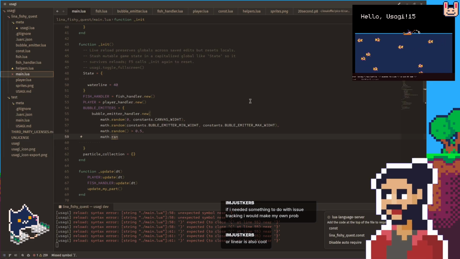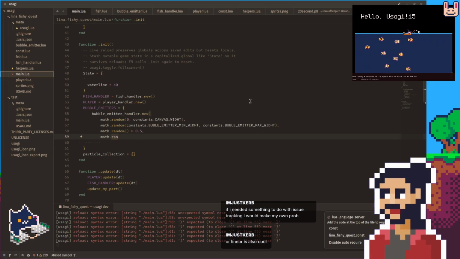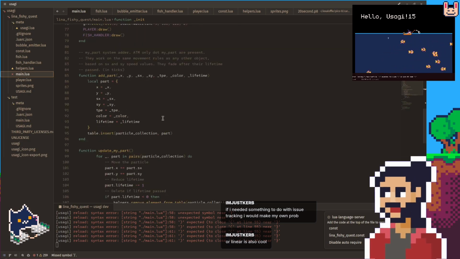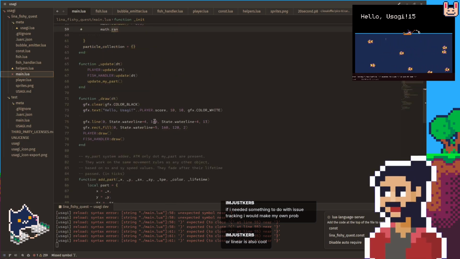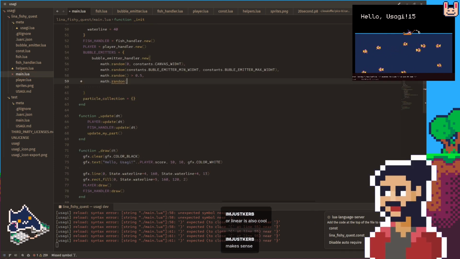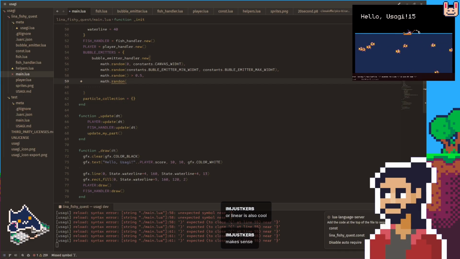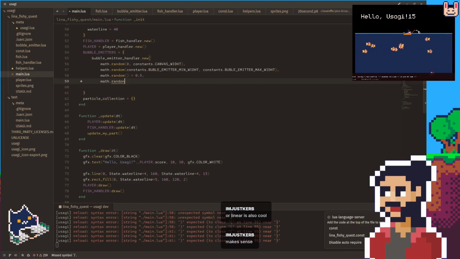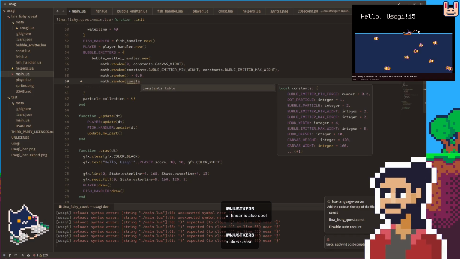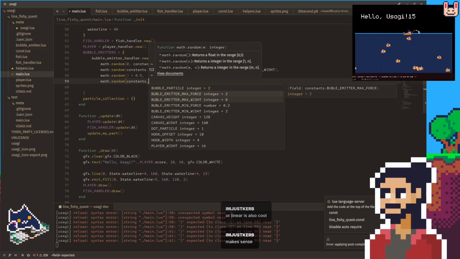If I need something to do with issue tracking, or do we take my own, probably Linear? I'm not sure. I'm not familiar with Linear. Honestly, you know where is my issue tracking? Here. That is where my issue tracking is. I found it way easier to just add it to your main file or to like a to-do file. I'm one person working on something, that is more than enough. And if I'm working with my audio friend, then the two of us can surely just talk it out.